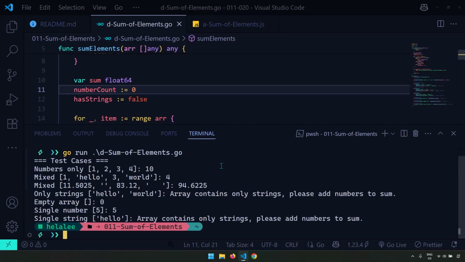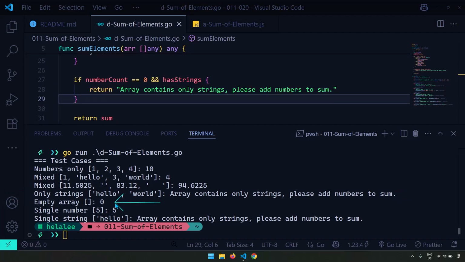Okay, very good. So what do we have? We have 10 for the first array. We have 4 for the second one. We have 94.6 for 83 and 11. Now for the only strings, we have this 0 because the array is empty. And then we have 5, and then we have the same thing.